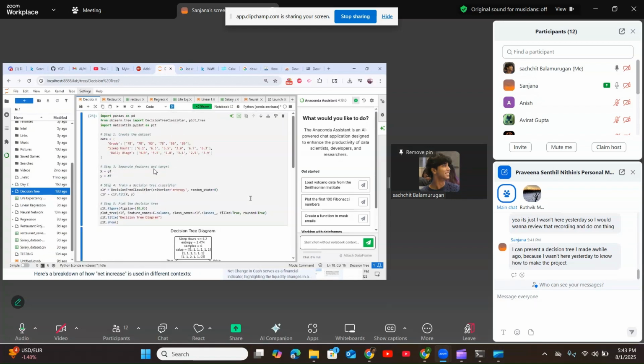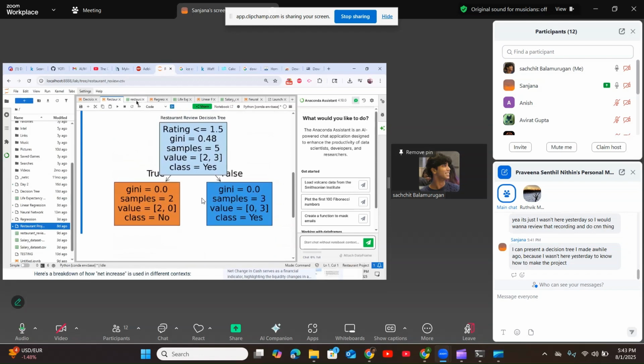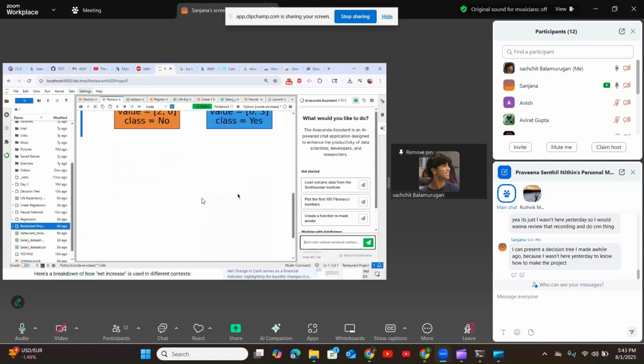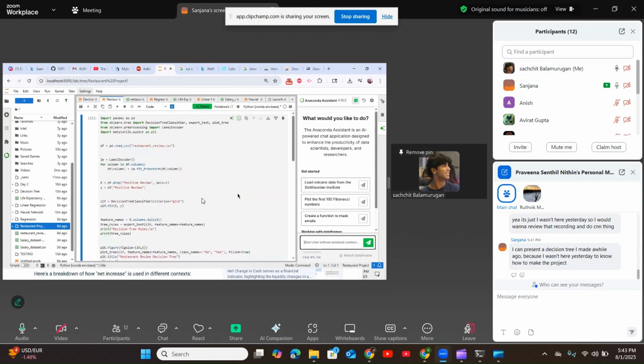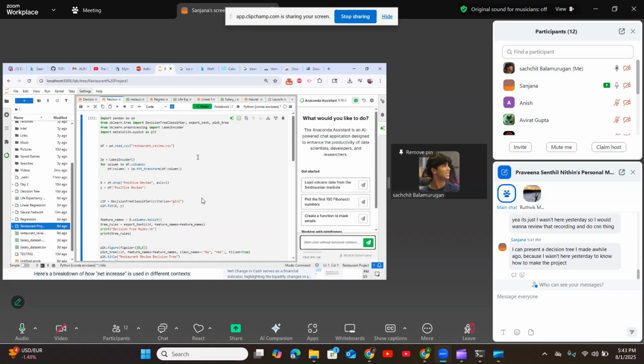Let me see. Okay, steps, create the data space. Okay, yeah. All right. Do you know how to import in a database? Do you have any projects where you imported a database? Oh, yeah, like this one. Go ahead and explain this one. I think you already presented this one. Yeah. Just explain the part on how you imported the database and how you brought it into the code, because you also used a label encoder. So I want you to talk about that as well.